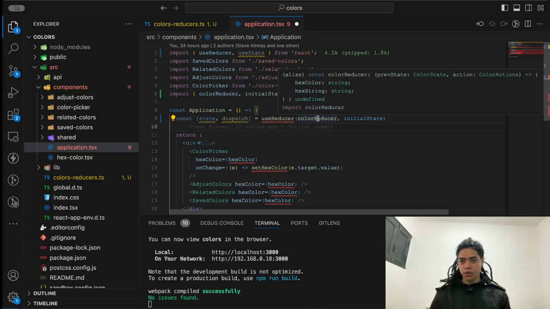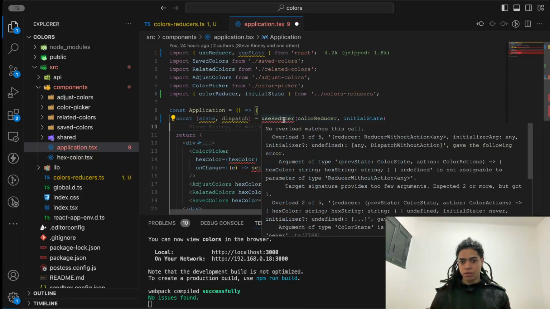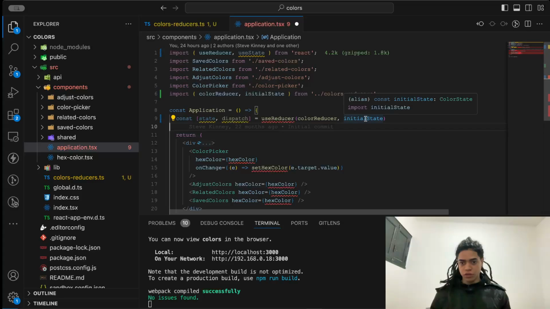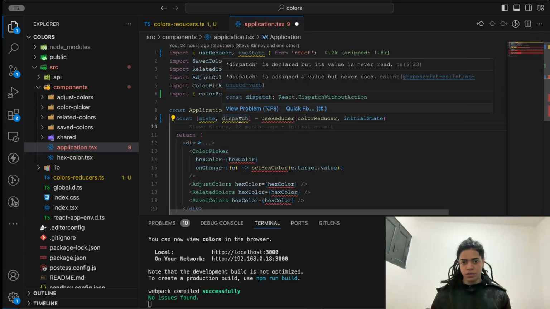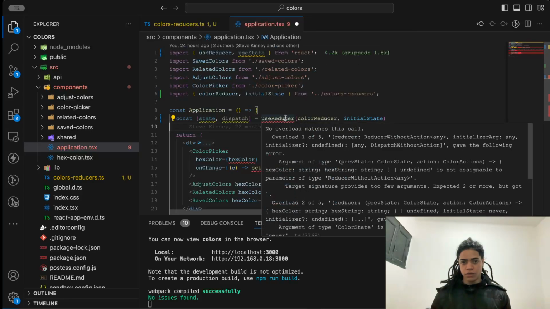Here this is the color reducer. I don't know why you're not accepting that. And use reducer here, and the initial state. That's quite interesting. Exactly, you should know the state for that, state and dispatch, as use reducer.